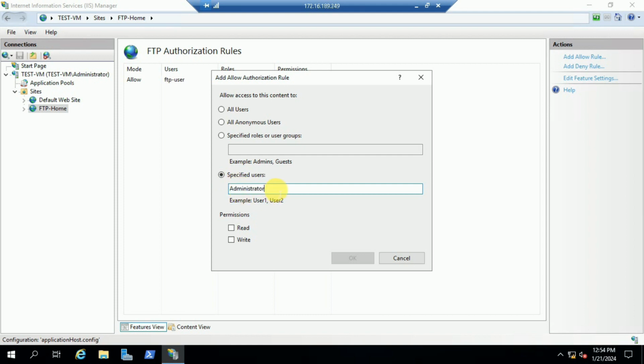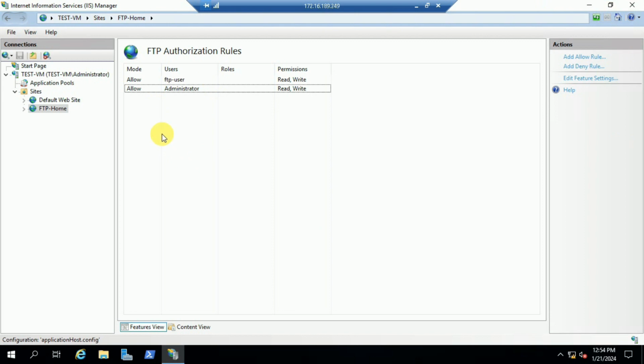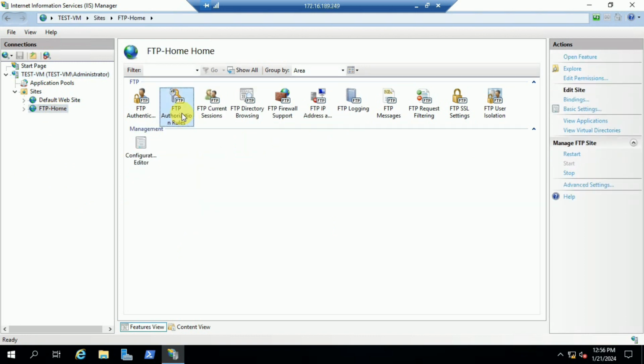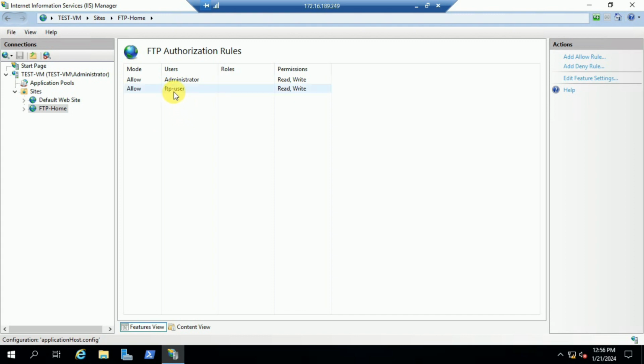I'll give a read-write permission for this user. And just restart the service. Two users are currently permitted, administrator and FTP user.